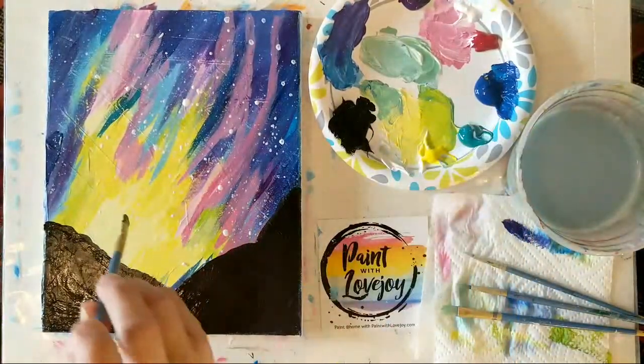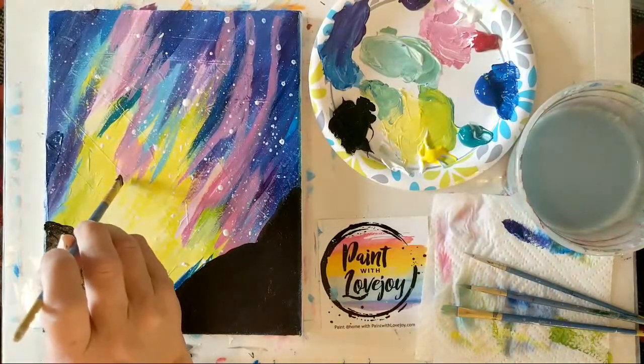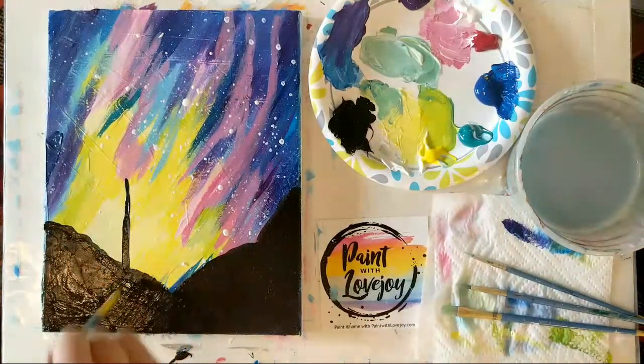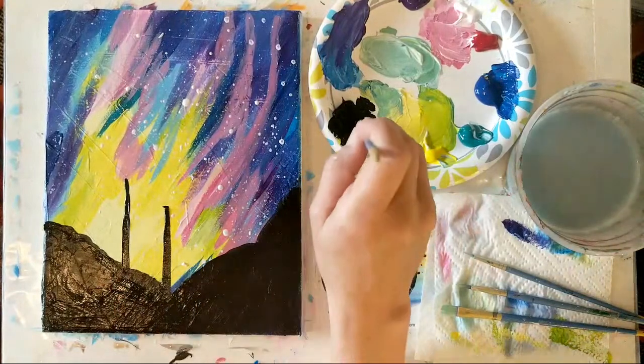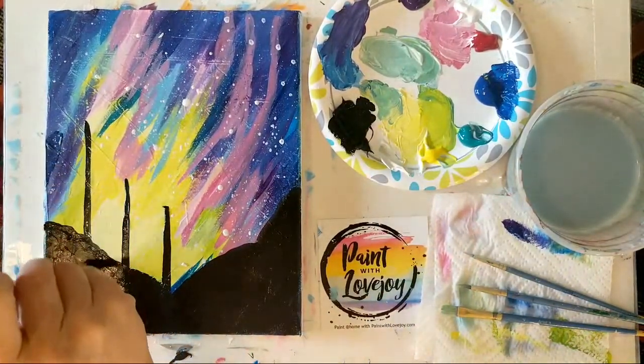So as you're doing your tree trunks, like I said, it's pointy brush or holding this brush sideways, and play with your pressure. We're just kind of keeping that light pressure. And I'm just going to go through and put all the tree trunks in right now, and then we'll do the leaves on top of it.